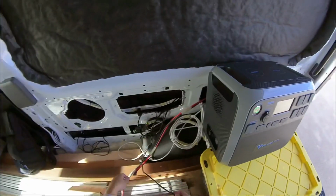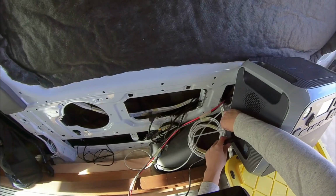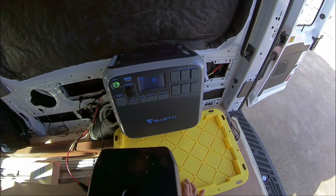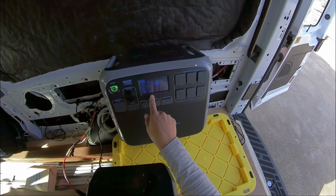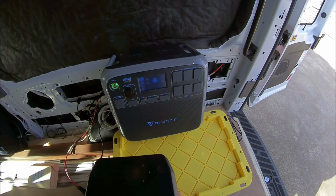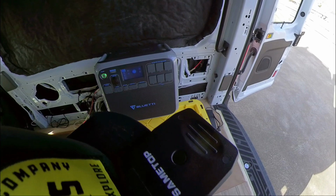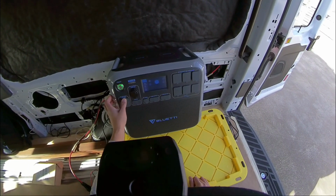It's fairly sunny right now. Let's see how much we can get out of our 300 watt panel up top. Right now it is a little bit cloudy, so you can see we're actually producing 115, 111, 115 from the solar panels on a slightly cloudy day. It's about 2 p.m. so the sun's not at the best angle, but at maximum efficiency we should be getting closer to 250, 300.